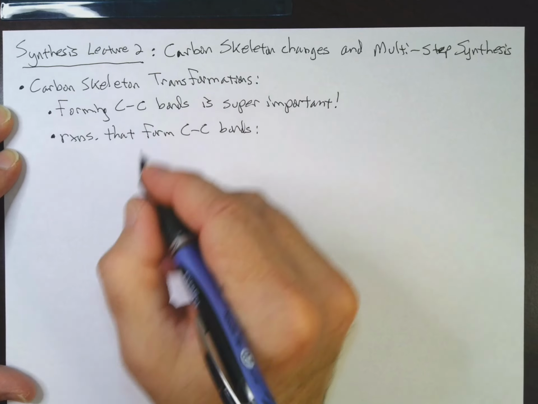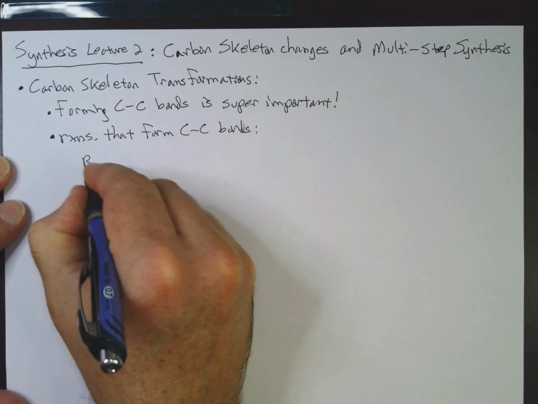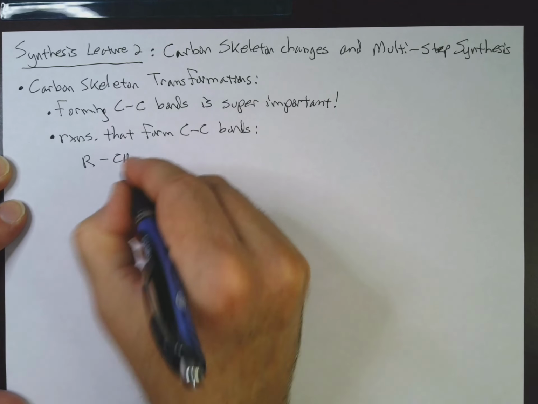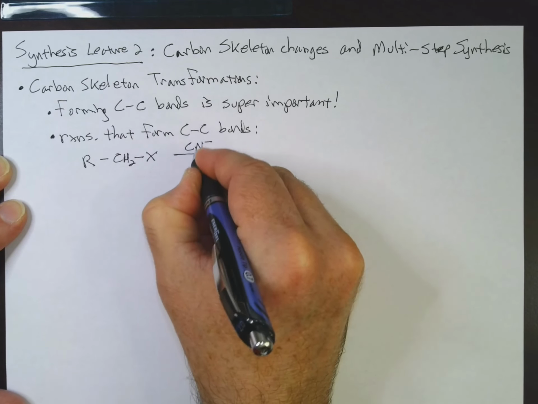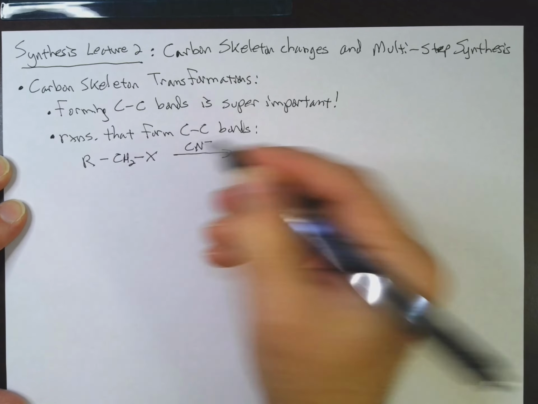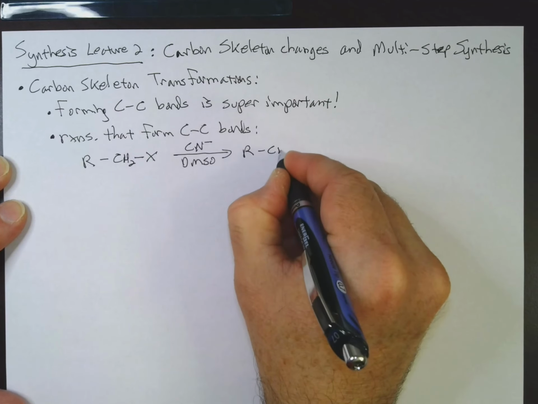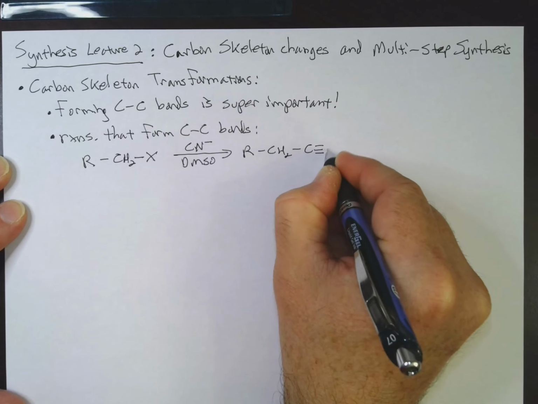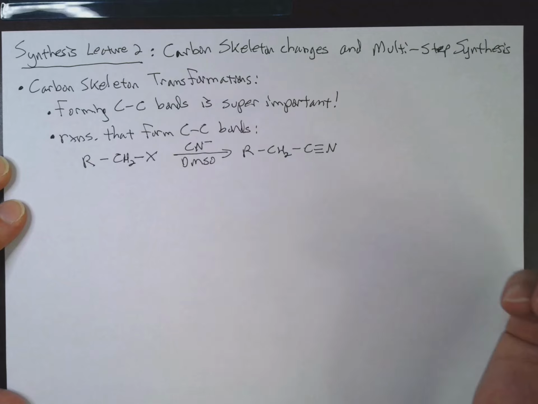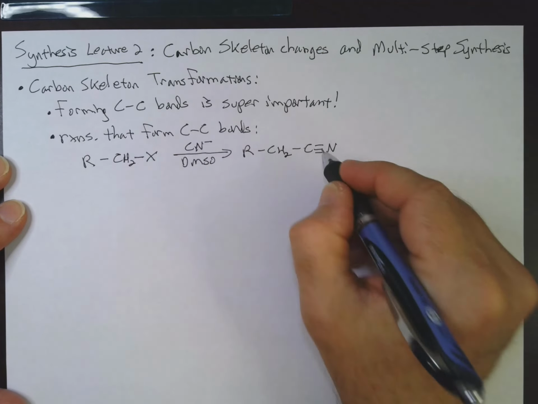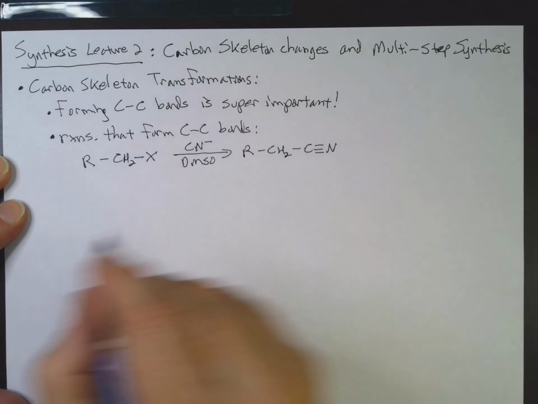Okay, well, we've seen, let's say, RCH2X and treat that with CN minus, so NaCN, something like that. DMSO, acetone, whatever. Do an SN2 and get RCH2C triple bond N. This would work with secondary. Now I'm making a new carbon-carbon bond via an SN2 reaction, but I also have this nitrogen here. Maybe you want to add a nitrogen, maybe you don't.